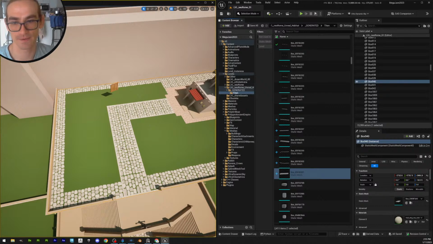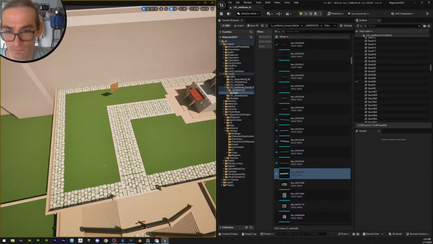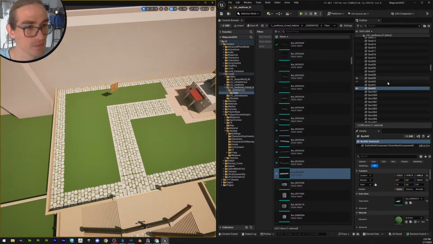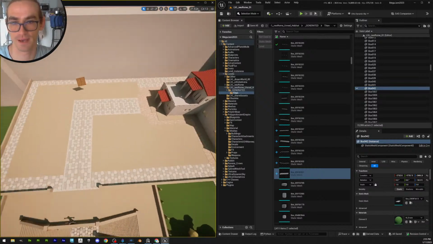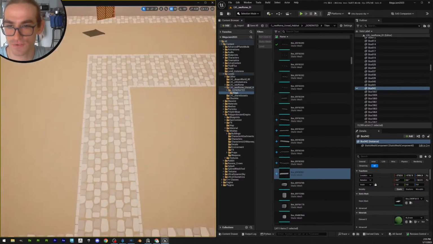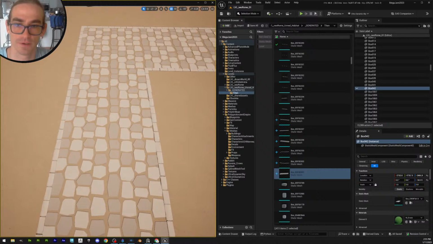So, for example, let's see if I can select that. This is the plane I want, and this plane. There you go. I want these rocks to have this sand color underneath them.